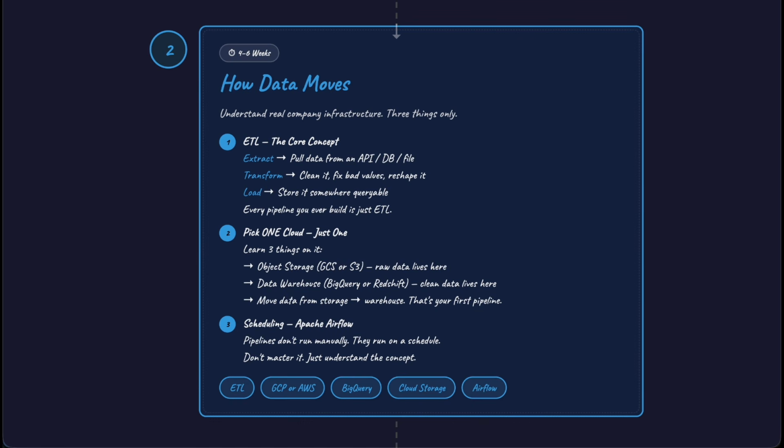When it comes to transform, transforming is nothing but cleaning, reshaping, transforming the data, removing the bad values, null values, etc., etc. So this is the transformation part, and the last part is load. So load here is storing the data somewhere useful so that other people, maybe business analysts or whoever, can use it easily. So usually in big companies or in real companies, they will load the data into a database or warehouse or a file or wherever they require.